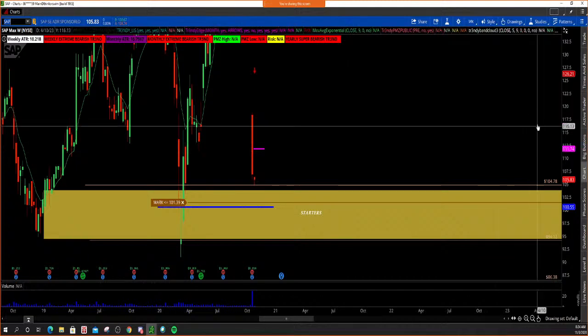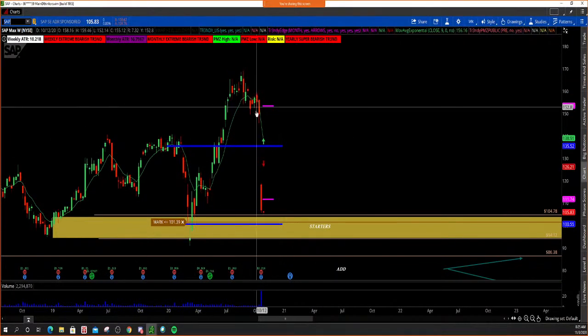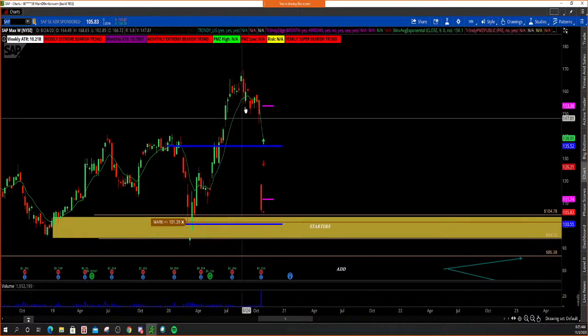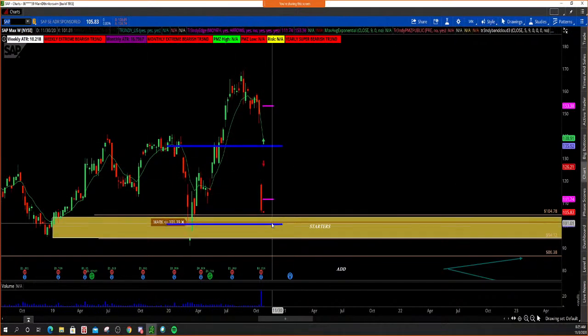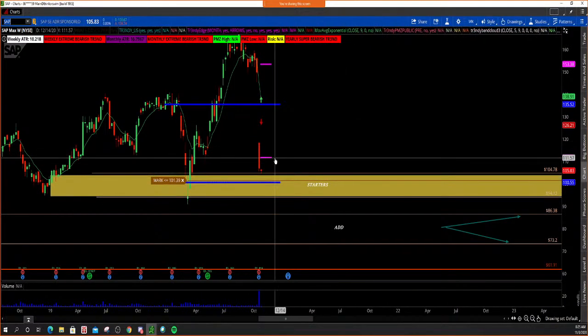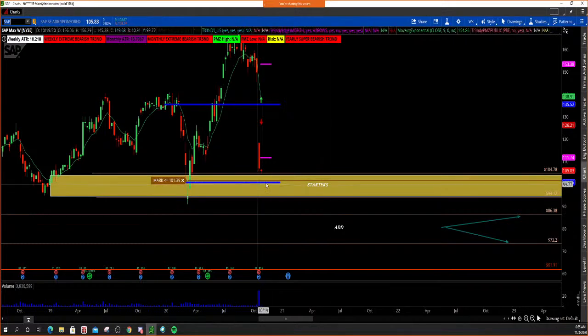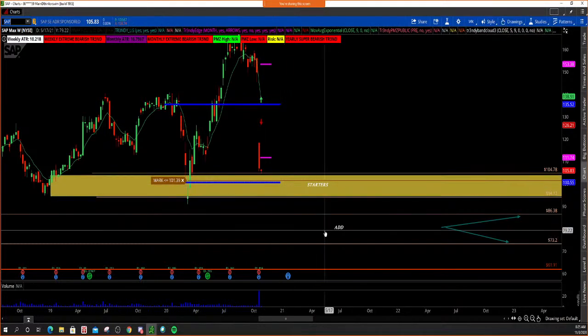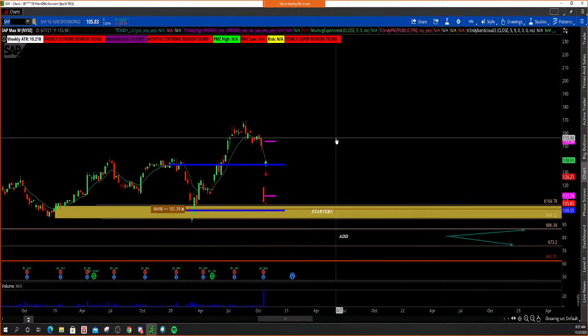All right. So that's SAP. This is one I'd be a little concerned about. I like this move here. The standard deviation moves. If this is indeed a buying opportunity, I wanted to do this from a starter perspective, like for price long term to hold between 104 and 94, starters in here. And if it were to come back, I would add here. And again, this is something I'm talking like 6+ months in.